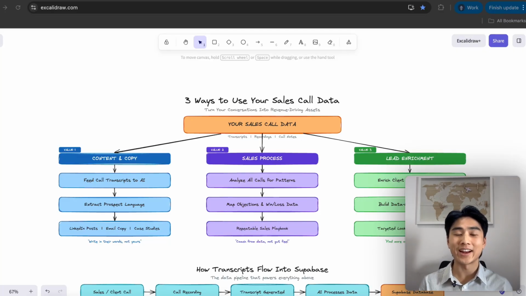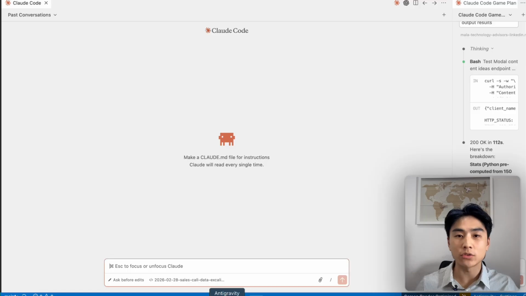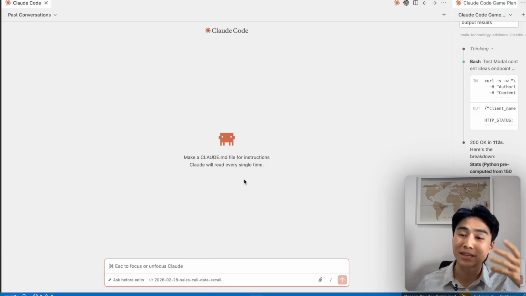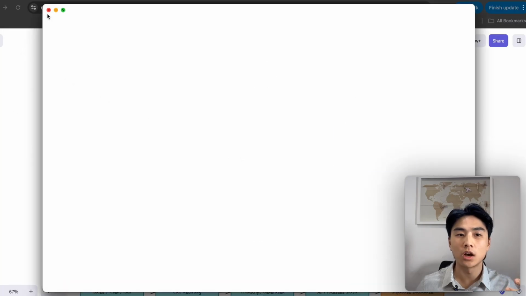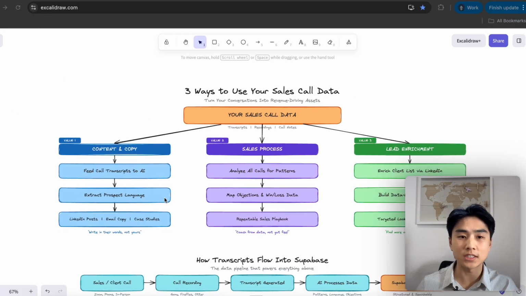So my name is Ryan, and I help build AI systems to help companies with their go-to-market. And so I have this diagram here. What I'm going to be walking through is how you can do it all with Claude Code and how easy it's going to be to set this up and have it running for you automatically. Just wanting to give you the visual on what's going on behind the scenes here, and we can walk through it together.